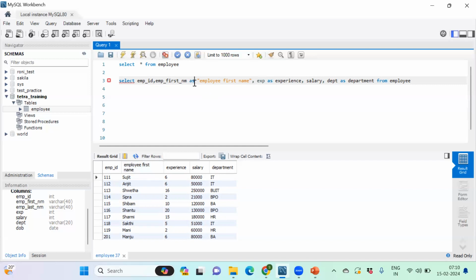We can also remove the AS keyword. We can simply put a single space or multiple spaces as well. This will also work as an alias, the same as using AS. Okay, I'm removing AS, just putting a single space: original column name, space, the name I want to see. Let me run this.